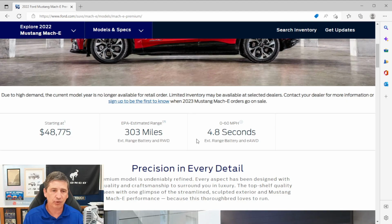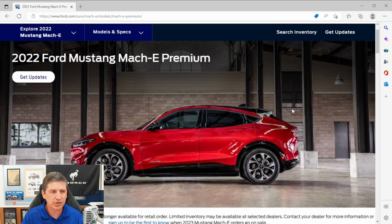Also have three selectable drive modes. Kind of keep this image up here so you have something to look at. Three selectable drive modes: Engage, Whisper, and Unbridled. Of course, that range does get affected by which drive mode you choose. Unbridled gives you that sport ride and feel like you'd have with the Ford Mustang, but that will affect your range a little bit when you use that mode. So keep that in mind.